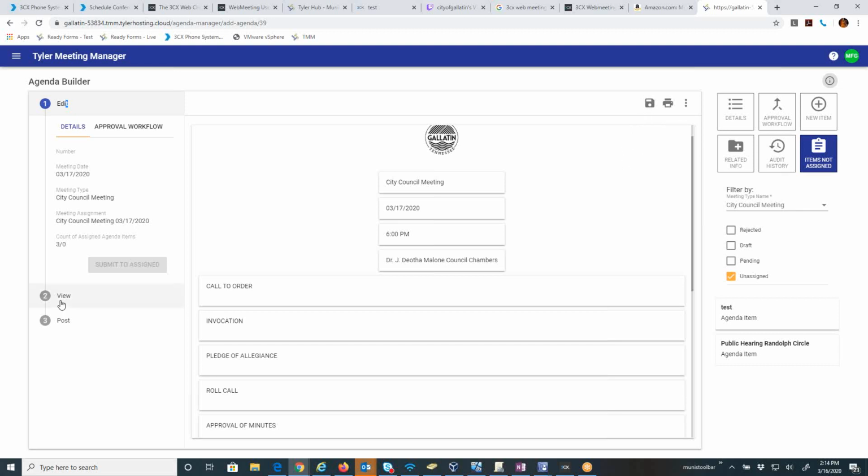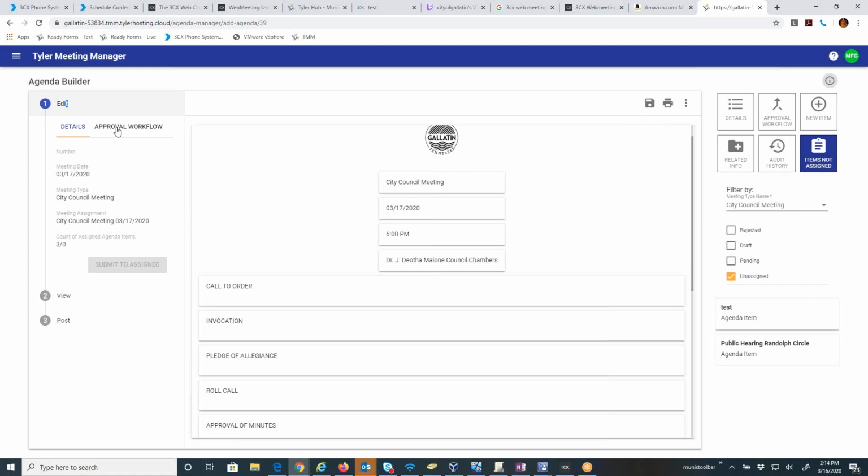So is saving meant to take us to the next step? That's right. So you can't post until you've completed step 1 and 2. So you must complete those steps in order. So you must finish editing and submit it to move forward.